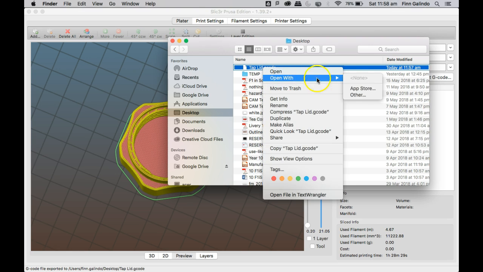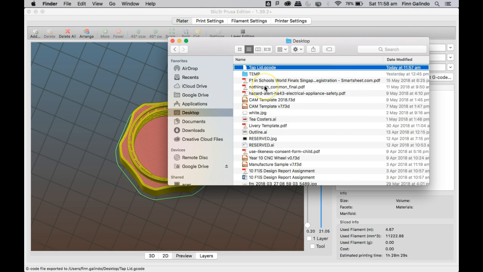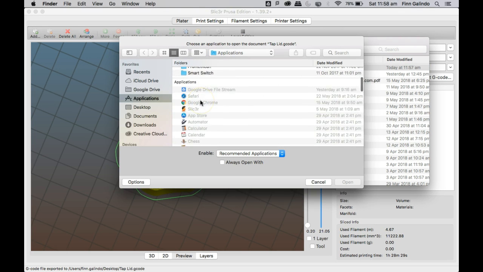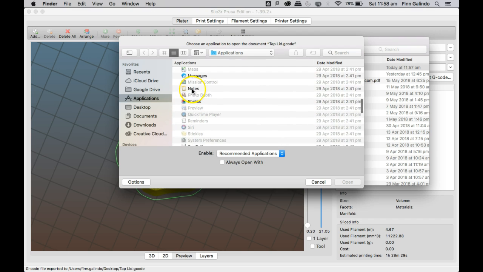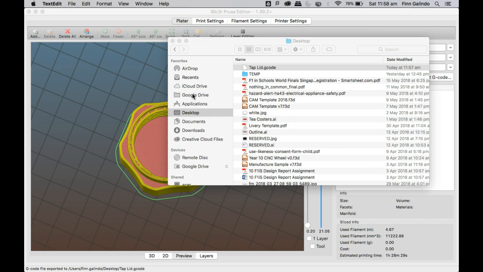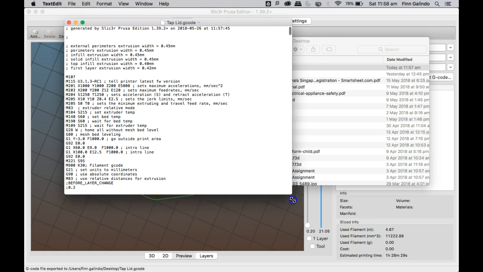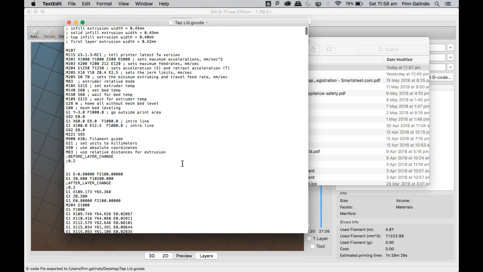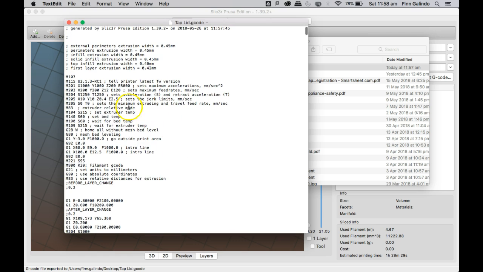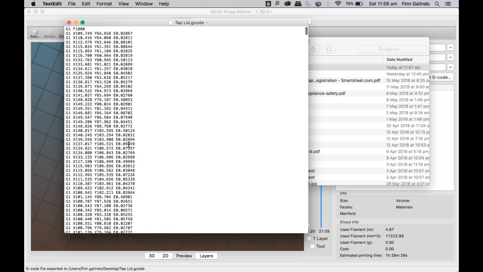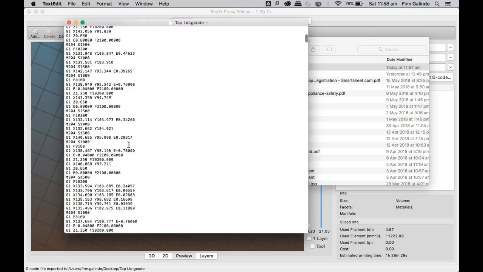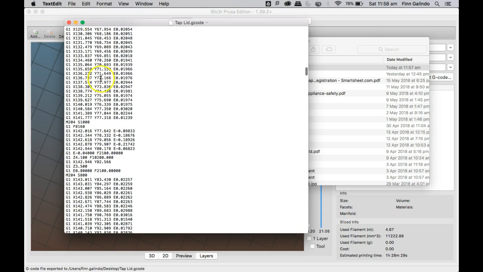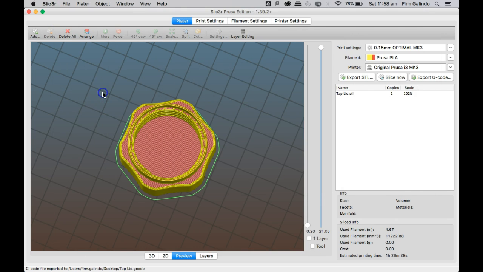If I open that, you can actually see exactly what it is. This is obviously a really long list of numbers and letters, which tells the computer what it needs to do. So TextEdit is the program you'd open it in on a Mac. And you can see there your code. So if I wanted to do something to do with changing the color halfway through, maybe I'd specify exactly what layer I want to go to. But it's a pretty long file, as you can see, and that's all detail that the 3D printer needs to actually print properly.